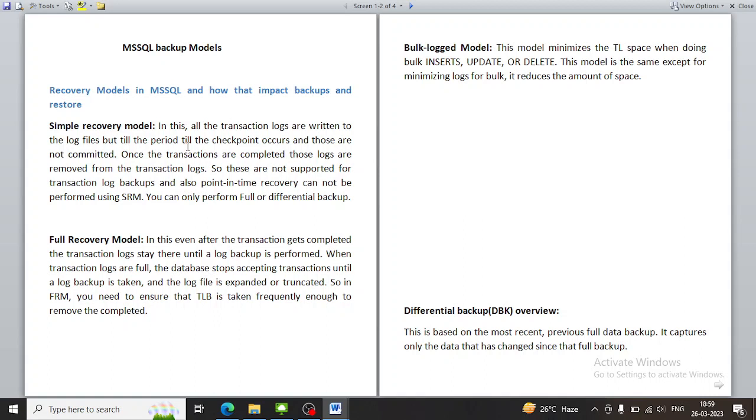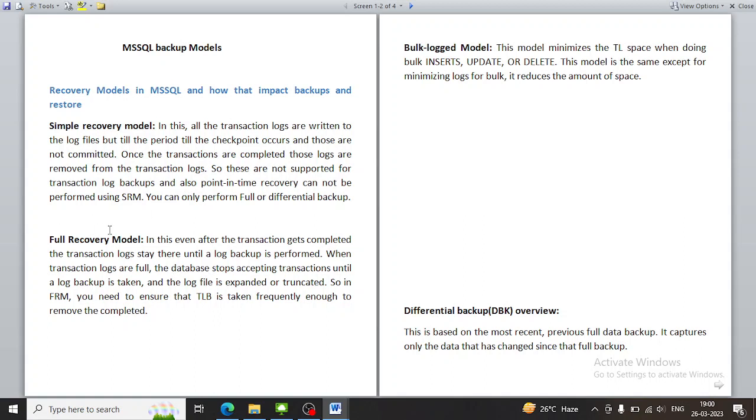They stay in the logs only until they are completed, and after they are committed, they get removed from the transaction logs.